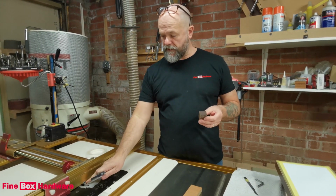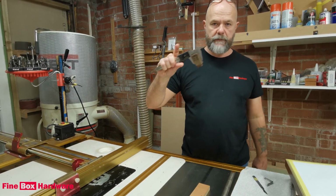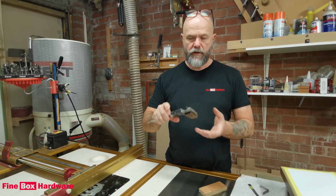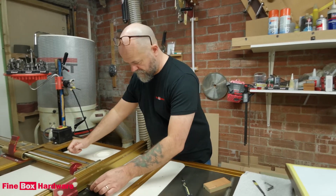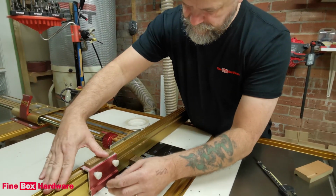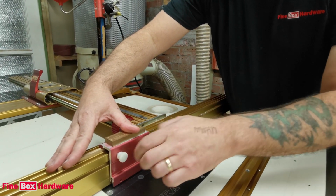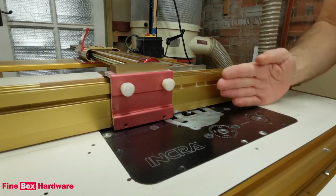Okay, so you want to set your distance between your router bit and this stop. You're looking at 31 millimeters. You want a bit of scrap, but you don't want to use MDF because it can be a bit spongy. You either want a bit of hard plastic, or hardwood, preferably hard plastic. So basically it's just in against the router bit, slide the stop up, okay, take her out. This is going to be our first cut.